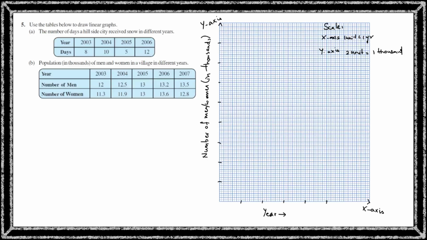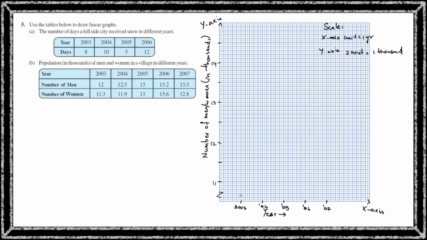There you go. Now I'm going to write the years here for the x-axis: 2003, 2004, 2005, 2006 and 2007. And for the y-axis, I'm going to start with 11 over here. It's a broken line here. So I have 11 here, and after 2 units, I'll take 12, then 13 and then 14. So 20 lines per 1000 you have. Let us look at the data for men.